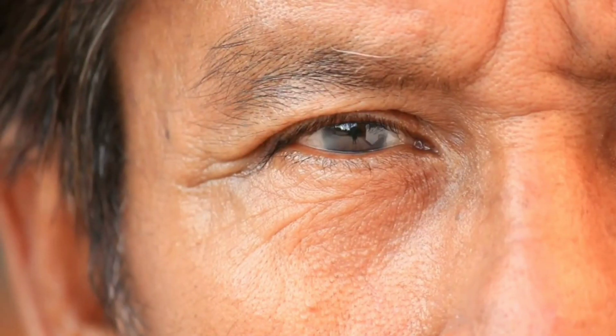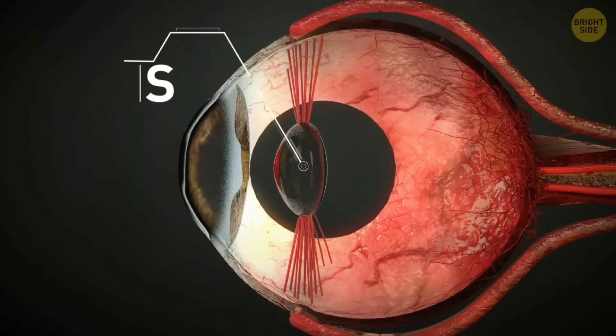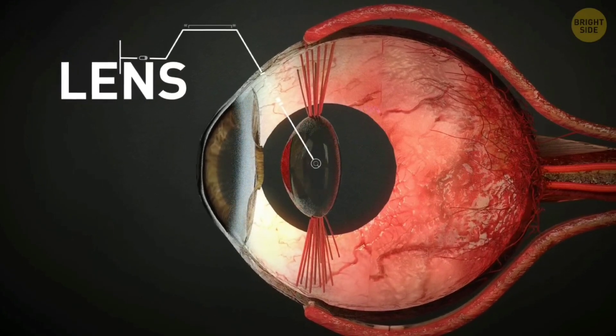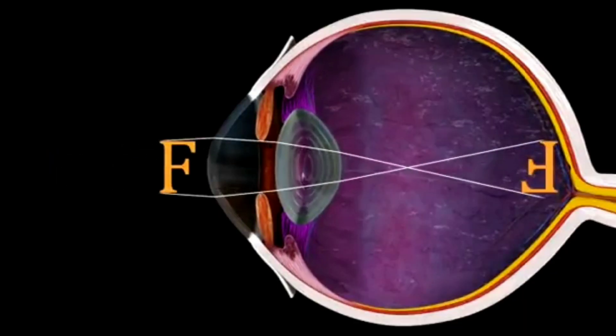Lots of people develop new vision problems between ages 40 and 50. One of the main culprits is the reason why so many people need reading glasses as they get older, and that sneaky little devil is called presbyopia. That's where the lens in your eye gets hard and stiff as you get older. I'm doing a deep dive into presbyopia here because it's such a big factor as to why our vision changes as we get some more gray hairs.